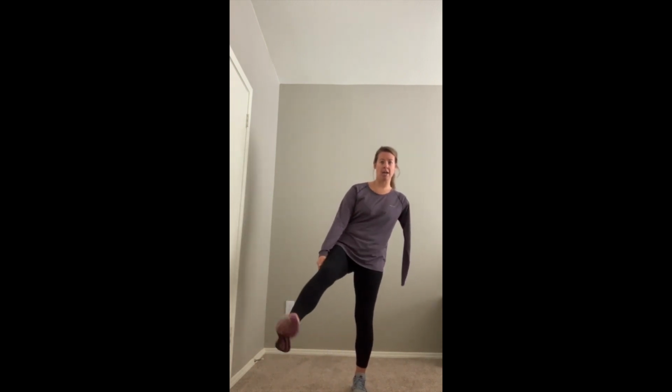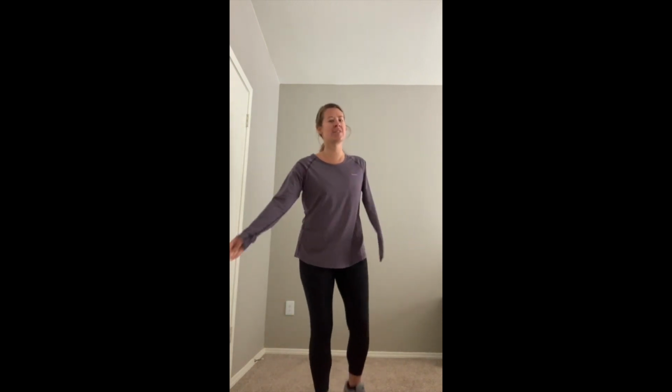Okay, so we're gonna do our hula hoop. As everybody knows, when you're hula hooping, you're going round and round, okay? Well, we're gonna start from our head, then go down to our shoulders, then to our hips, then to our knees, and lastly, ankles, okay? So this exercise is just, again, getting us moving. We were walking, then we did some stretching. Now we're gonna move again before we go into our circuit training, okay?